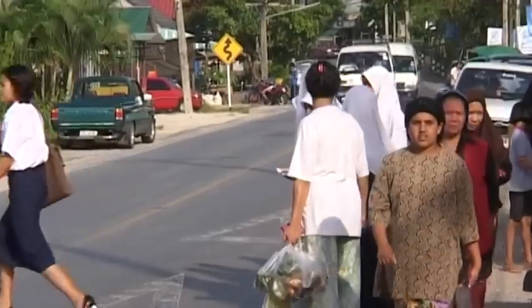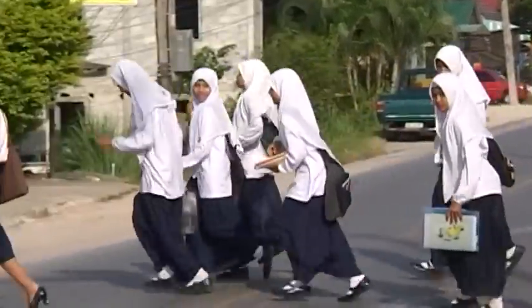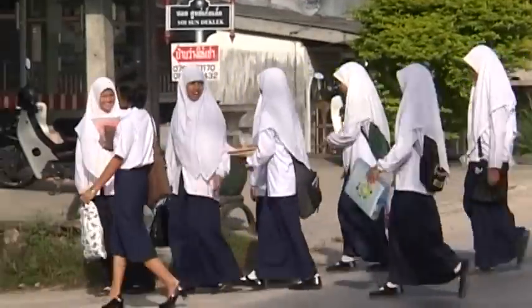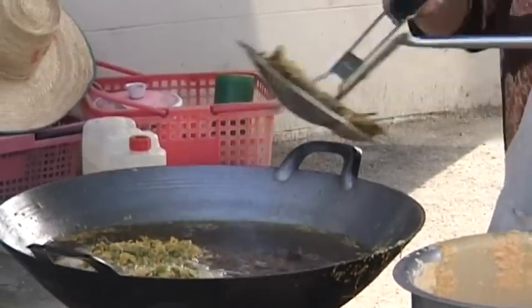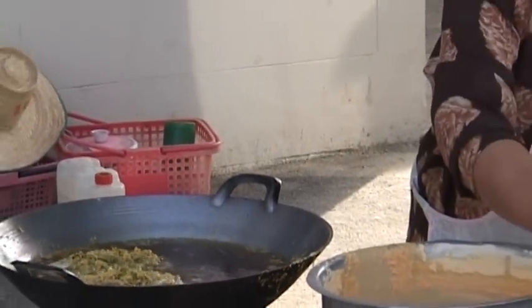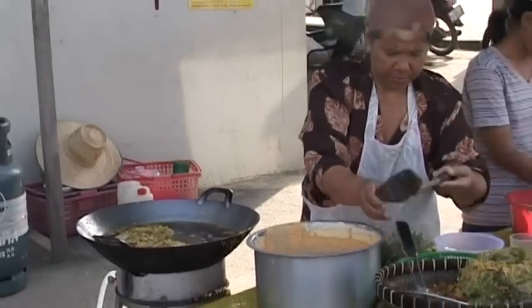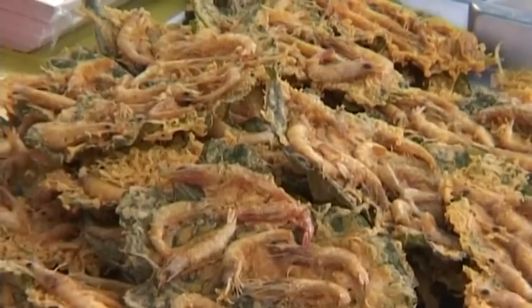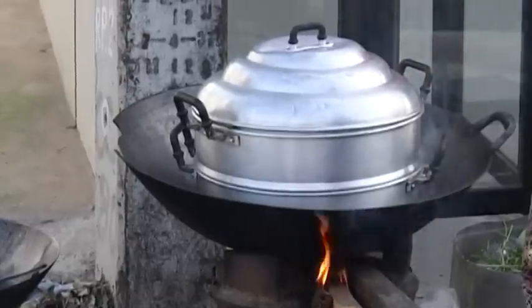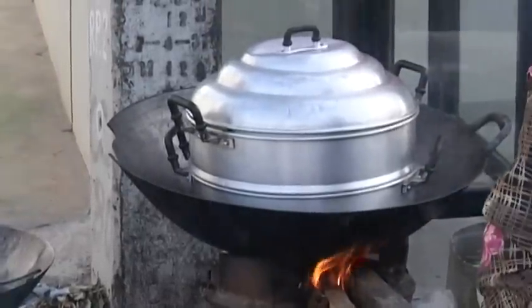Because Malaysia is so near, many Malaysian people live in South Thailand and on the island of Phuket. They're not Buddhists, but Muslims, and they can be distinguished from the Aboriginals in their appearance as well as customs. At the fence of the oratory, a market takes place every day so that those who are on their way home from school or work can make good cheer and do the shopping.